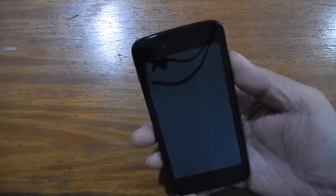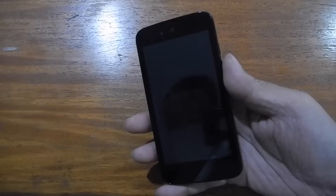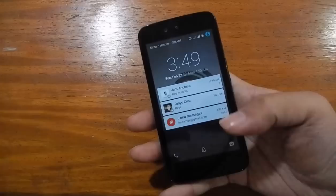So it's really recommended to use a micro SD card on the MyPhone, as much as possible. Yes. But they should have at least made it 8 gig. Even though it's 4599, and even if it's like 600 pesos more expensive than a Cherry Mobile, if you think you want something different than Cherry Mobile, yeah, go for MyPhone.